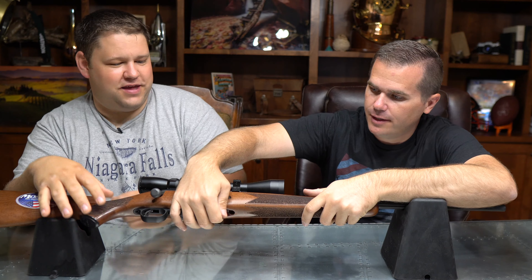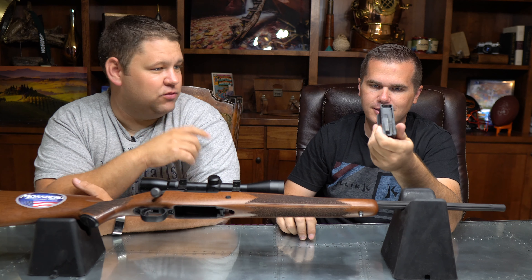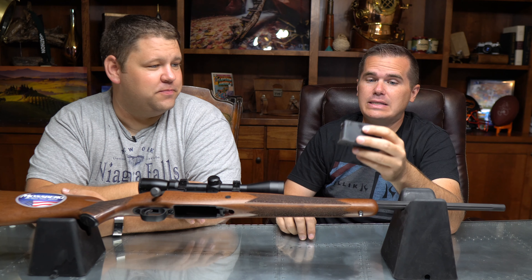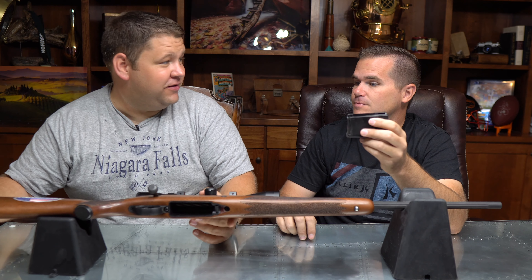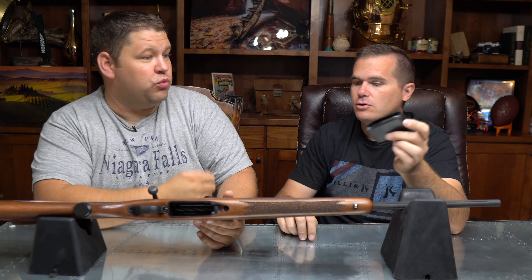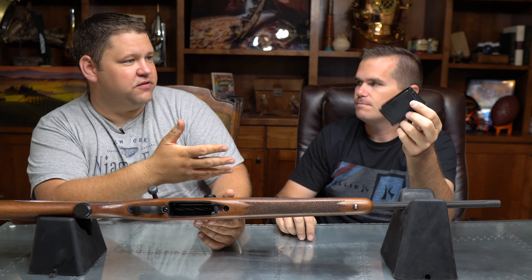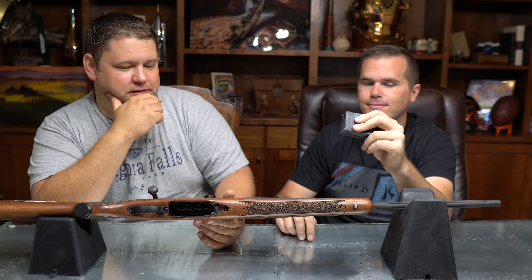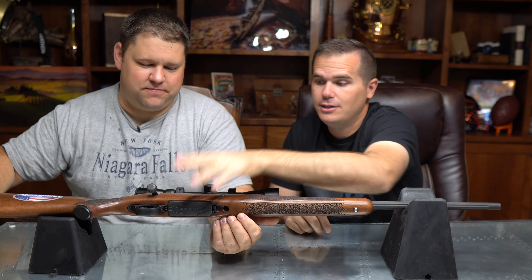Speaking of feeding, let's talk about that. This magazine — some people really dog on plastic mags. I actually don't really care if it's plastic or metal. I care that it's easy to load and then it feeds consistently. Out of five guns, that sucker is the easiest to load by far, and I never, ever had a catch. It didn't happen. You just slap it in. We shot four different brands of ammunition through it, and not a single one had a problem. I like the mag a lot. I just want it to work.